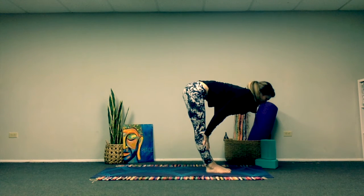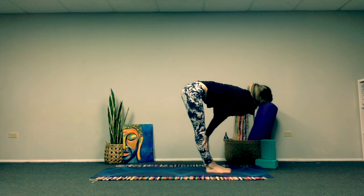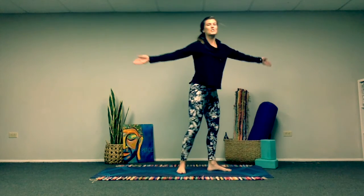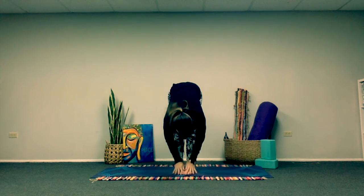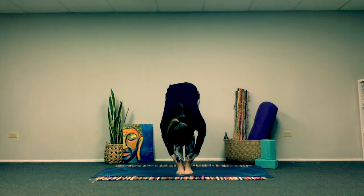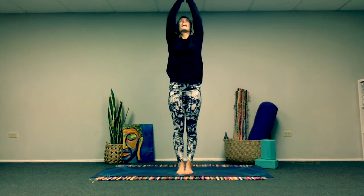Inhale, halfway lift, so we'll bring our hands to our shins, bring the crown of the head forward. Exhale, forward fold. Inhale, root to rise, reaching up through the fingertips. Exhale, hands come down through heart center. Inhale, the hands up. Exhale, forward fold. Inhale, halfway lift. Exhale, forward fold. Inhale, root to rise, reaching through the fingertips. And exhale, hands come down through heart center.